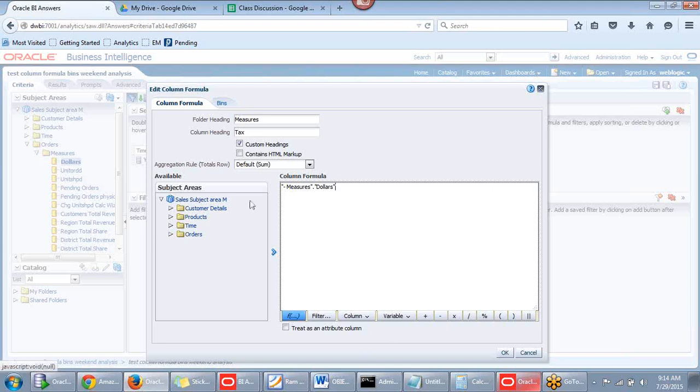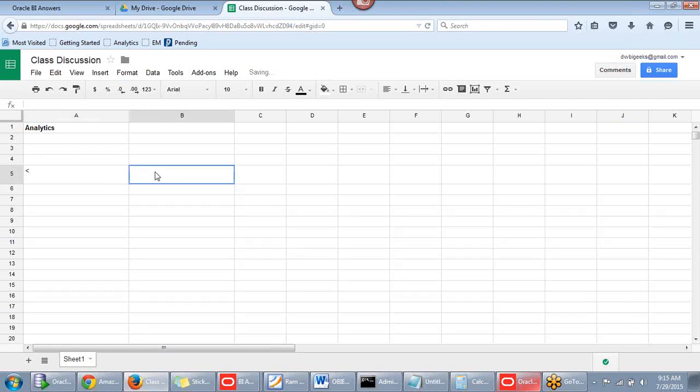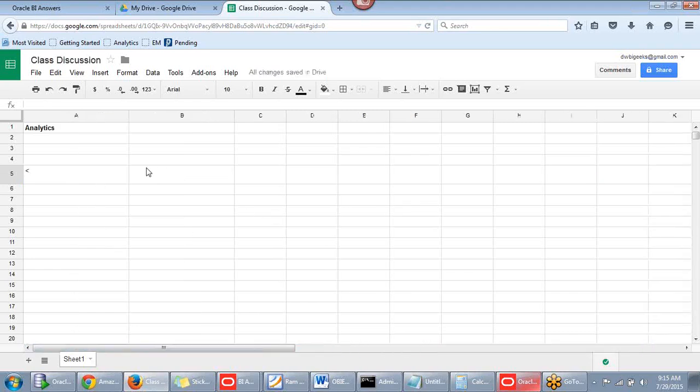How I'm going to write the condition is, if dollars is less than 10 lakhs, then 0.1, that means 10%.